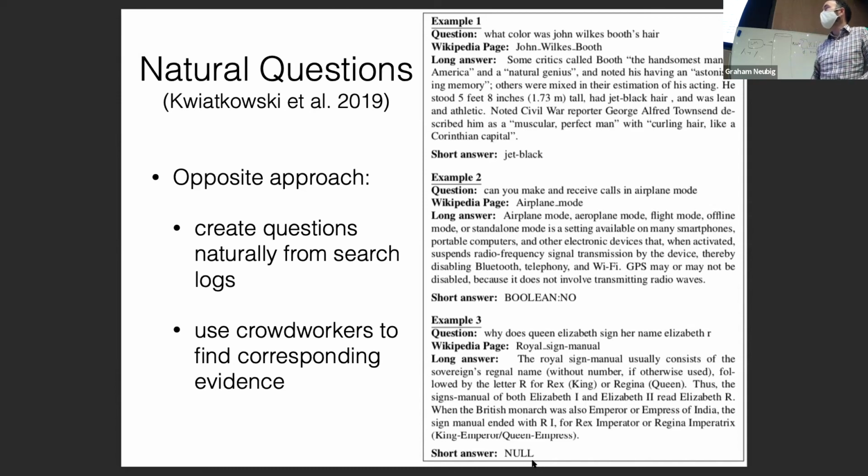So this embodies the idea of wanting to work with data sets where the input is natural, because here the inputs are Wikipedia passages, which are natural, and also queries that came from query logs. This is harder because finding the appropriate questions in the wild is not a trivial task. So it's not something that we need to do all the time, but it's something that we could strive for, I guess.